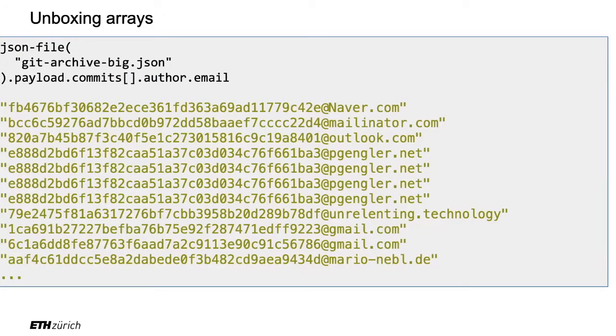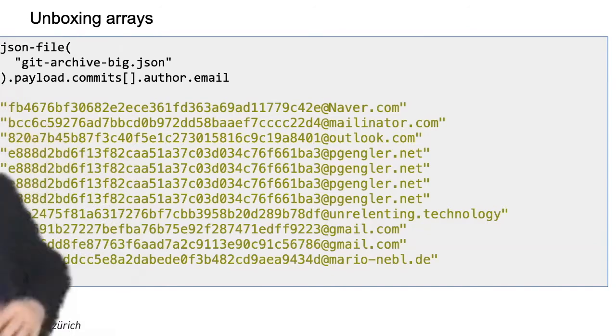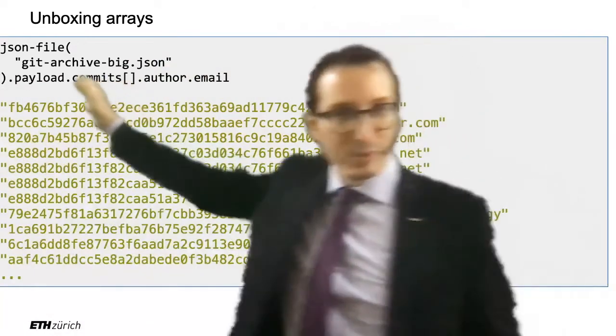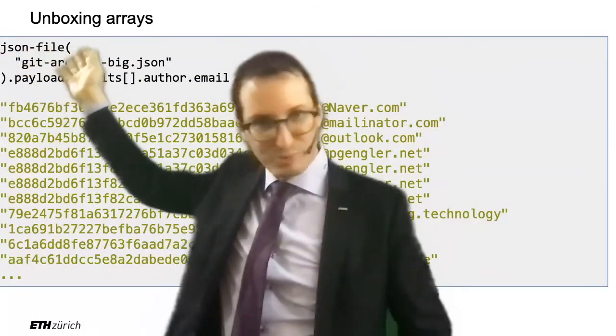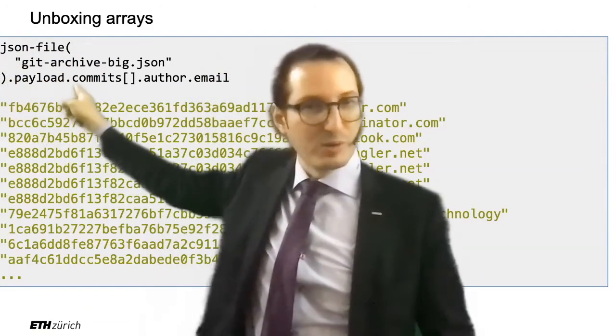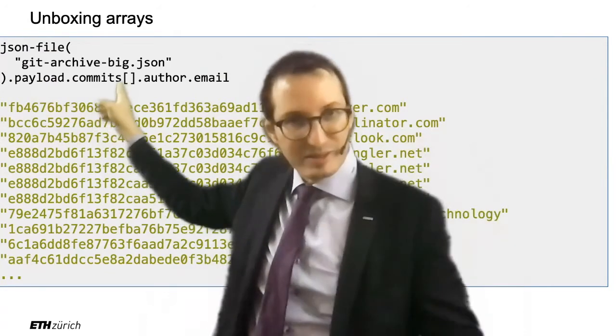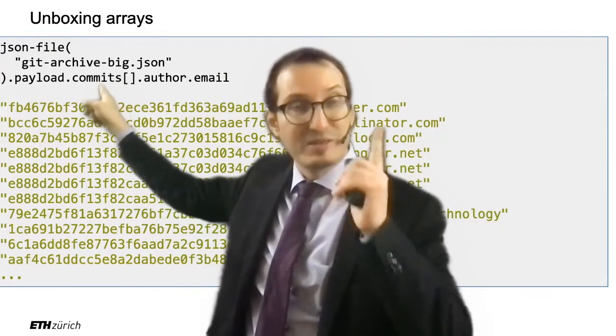So you see the fancy things I can do now. So .payload.commits. Then I take the array. This is an example, coming back to the question you asked earlier. Think of what's going on here. This is a sequence of, let's say, billions. Let's pretend it's billions of objects there. .payload is going to return billions of objects. .commits, the billions of objects in the billions of arrays, commits is going to be an array.